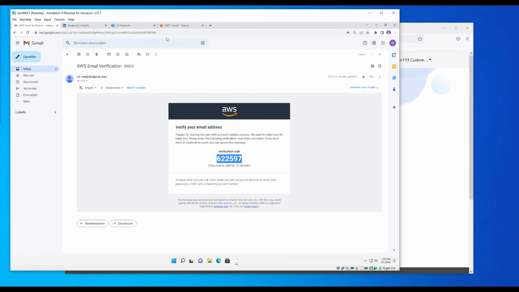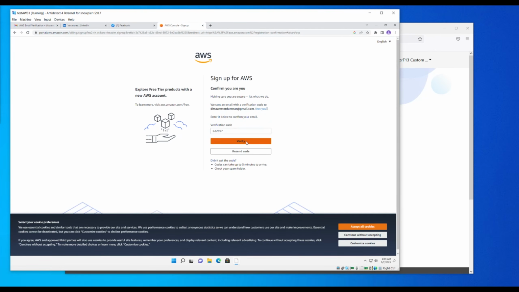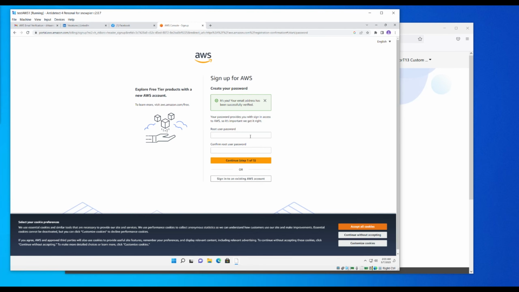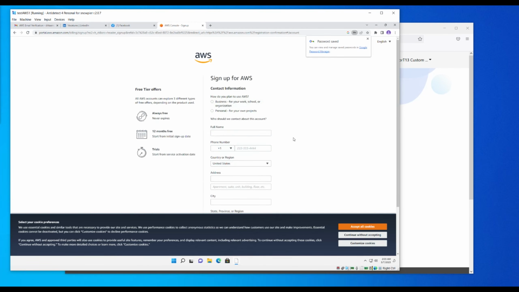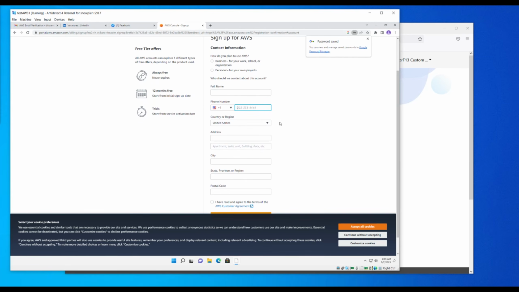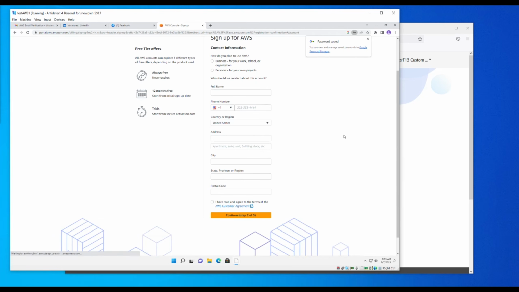We will need to use the SMS because they will not give us the ability to create the business account without an SMS, as you can see. But anyway, we are on this step. Now you need to use some kind of SMS verification service, because Amazon will not give you the ability to create it without an SMS.